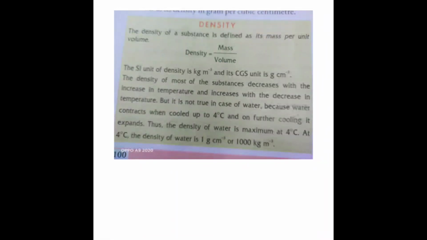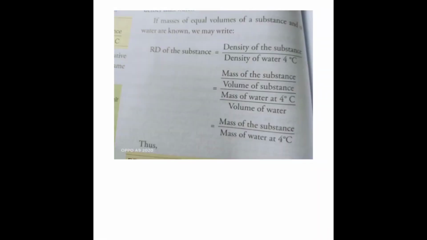So these numericals you need to write in your exercise book, and these topics you have to go through in your textbook nicely, right? I have just shown you which topics you have to focus on more or less. All the topics I have touched here, so you don't have to go into much detail. You will go for the definition, the formula and SI unit and CGS unit related to it, its examples, right?